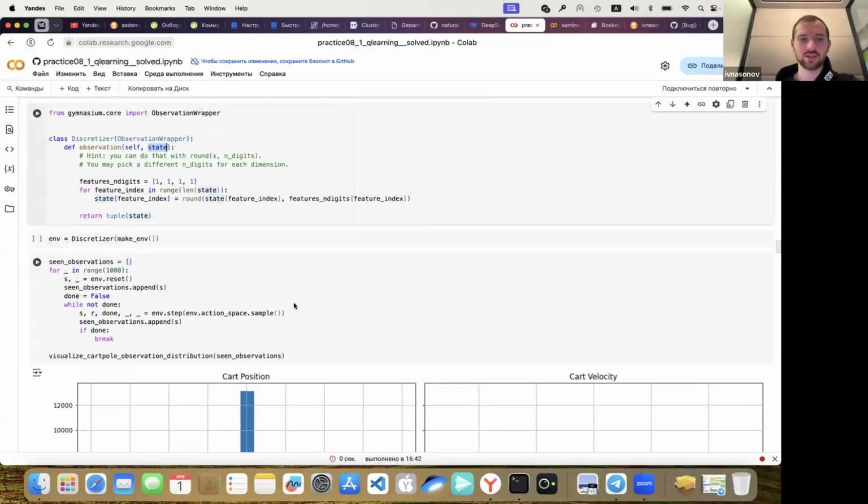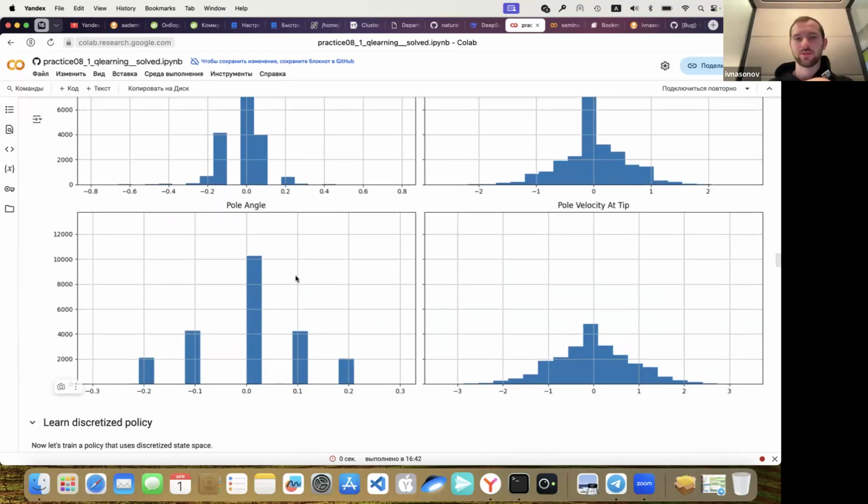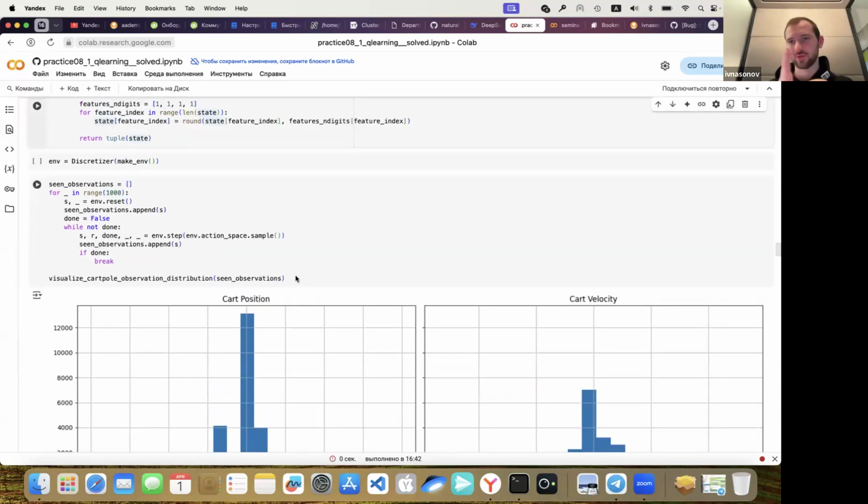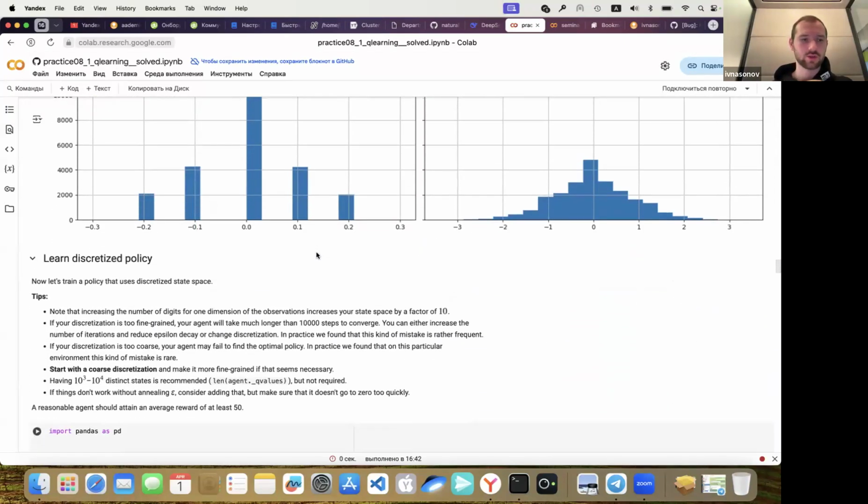We discretized our state space from infinite continuous values to discrete positions. So of course we have some not really great results, but it works too.